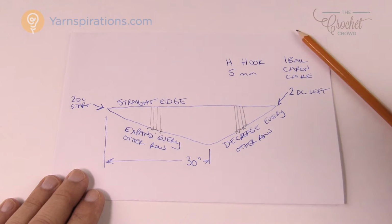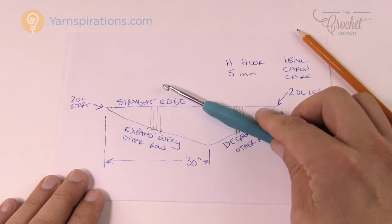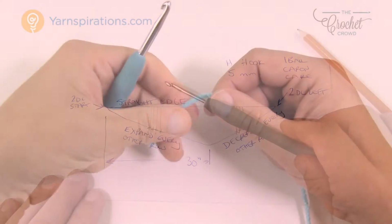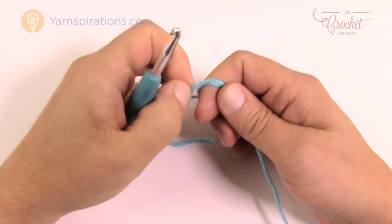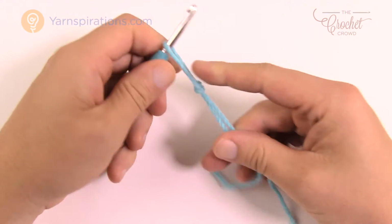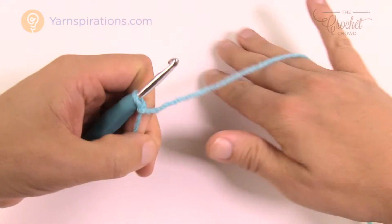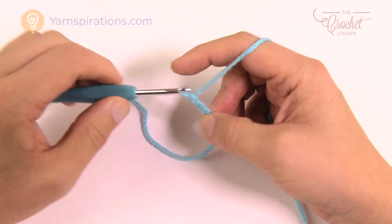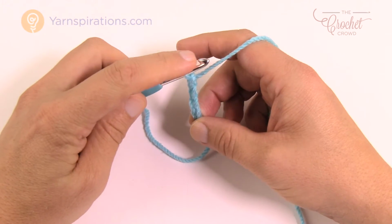In order to play along today, you'll need an H crochet hook, that's a 5mm, and 1 ball of Karen Cakes yarn. So let's begin with the slip knot. Let's put that onto our hook just like this, and we're going to chain 4 to begin. So let's get started. 1, 2, 3, and 4, and let's do a first row.